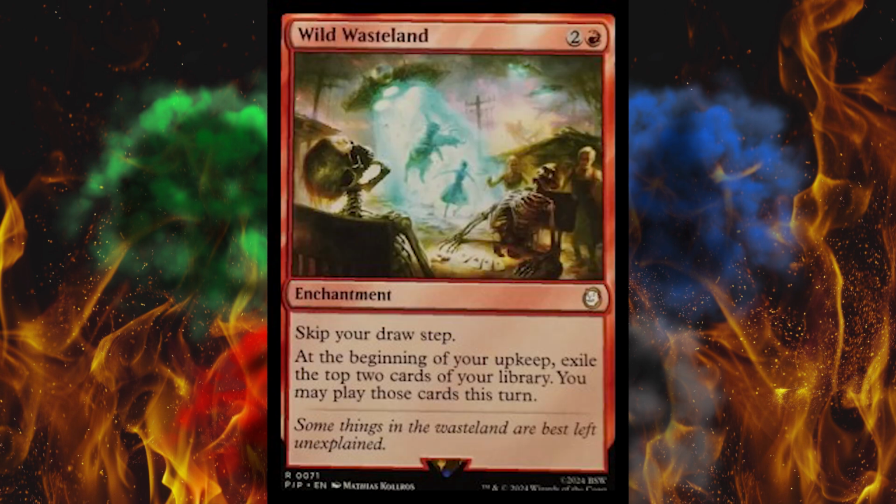Next up, Wild Wasteland, the best mod from New Vegas, if I remember correctly. Well, it's an official gameplay modifier, but anyway, it's a 3-cost red enchantment. Skip your draw step. Ooh. At the beginning of your upkeep, exile the top 2 cards of your library. You may play those cards this turn. And if you don't play one or more of those cards, they remain in exile and are not accessible the following turn. So this is all or nothing. I kind of like cards like that. I know, that may surprise you. Look, it's just wacky enough to work.